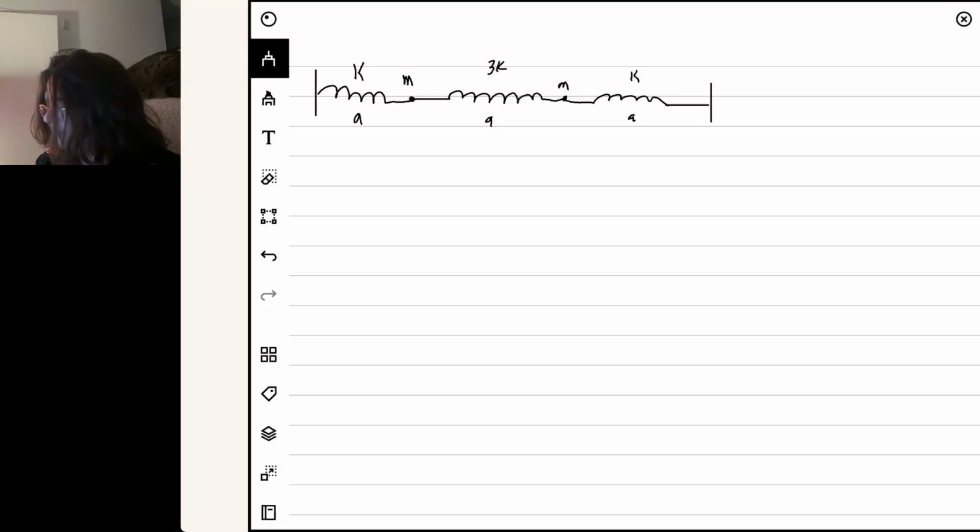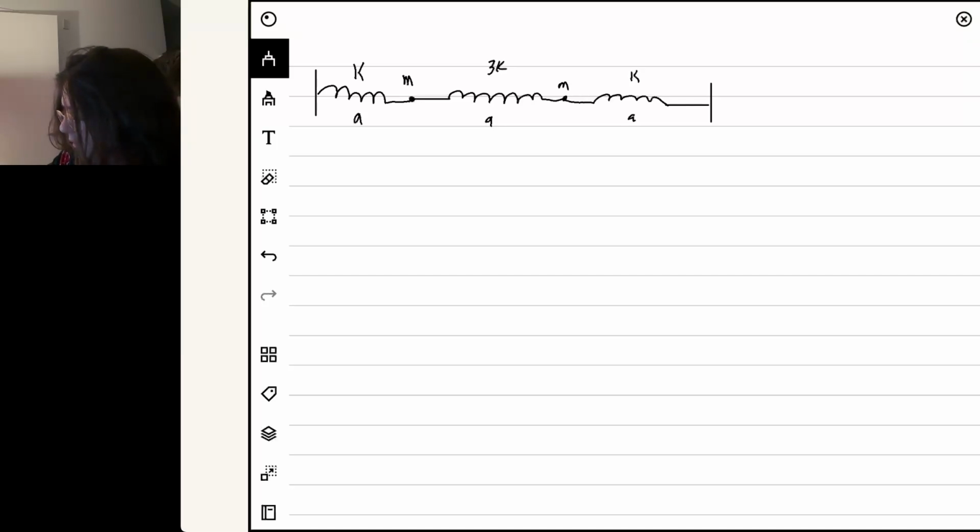So I've defined these positions of these masses here as x1 plus a and x2 plus 2a, much like I was doing in chapter 6. That's just so that we can have nice cancellation in the potential terms. So first thing we have to do is construct a Hamiltonian, which should be fine. We'll start from the Lagrangian just to be complete.